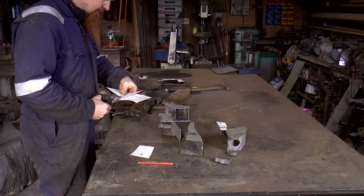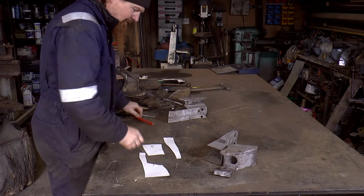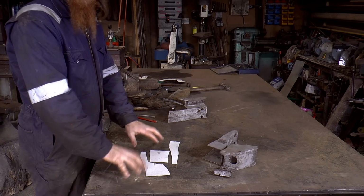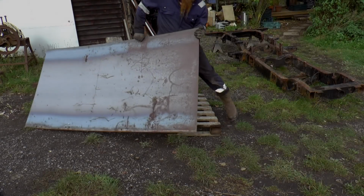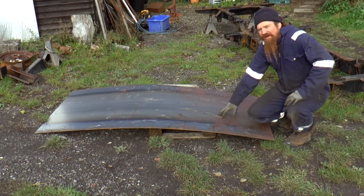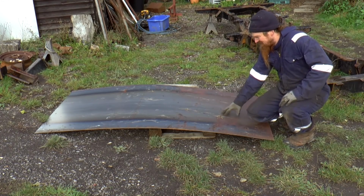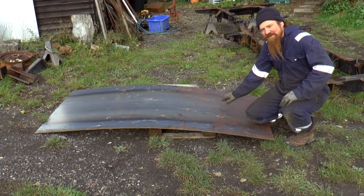Okay. Okey-dokey. That's what I need to cut out then to start with. I got this big sheet of steel just after I acquired the Land Rover, and this is for doing up the chassis. And the nice thing is, I don't think I'm even going to need all of this sheet.